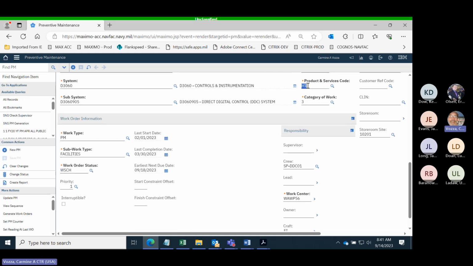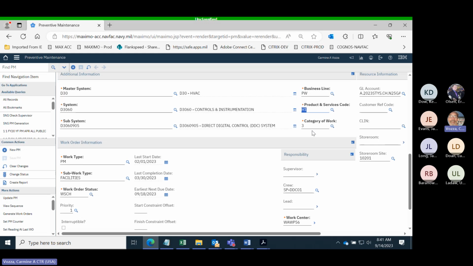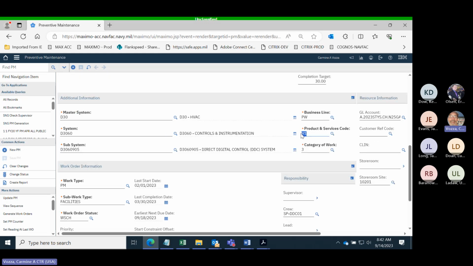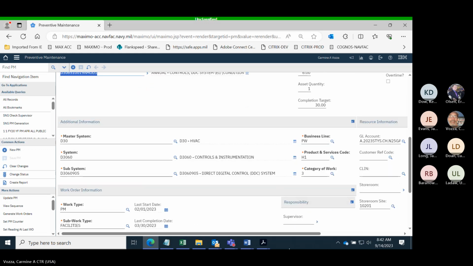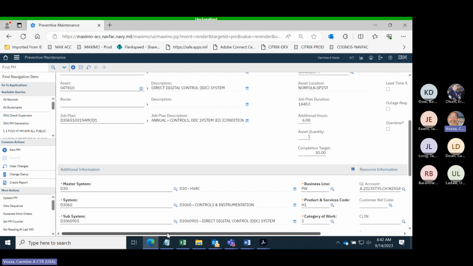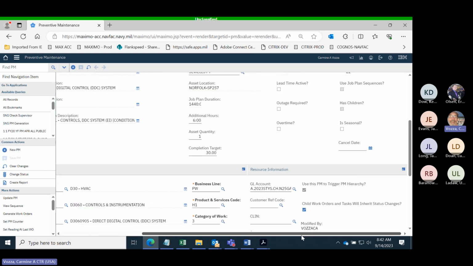People come here and sometimes change it to Z11. I believe product and service needs to directly be related to what service we're providing, not who, the what. All right. It gets a little confusing for me, and maybe someone here could clear this up for me when we get to the next level.